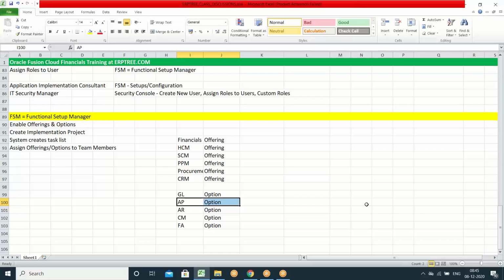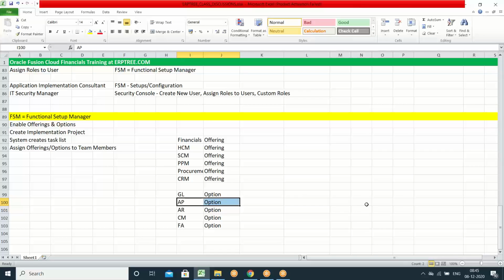You may assign an entire offering to one resource, or within that one offering, whatever different options you have, you can assign to one or multiple. Otherwise, within that one option, a list of setups, maybe 10 or 5, you can assign to one resource, or else only one setup also you can assign to one resource. So that's how you can do the assignments. If you do the assignment, what is the advantage?